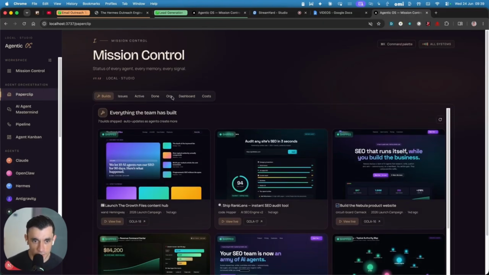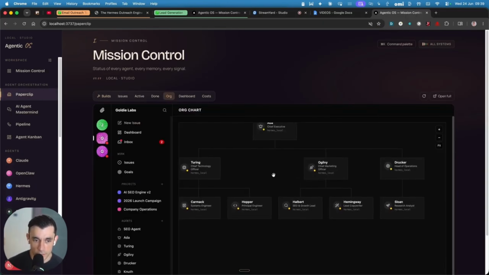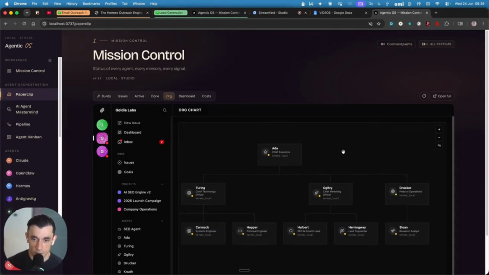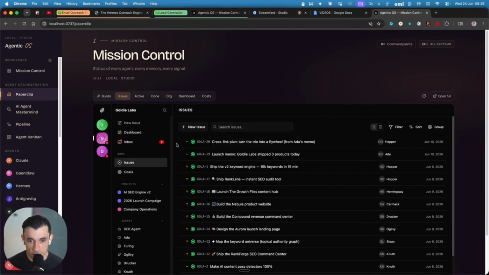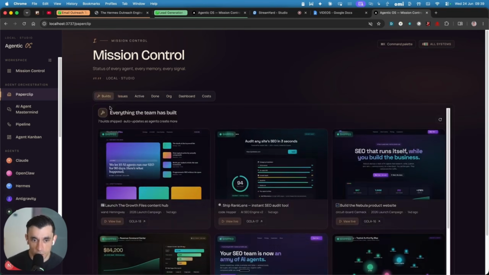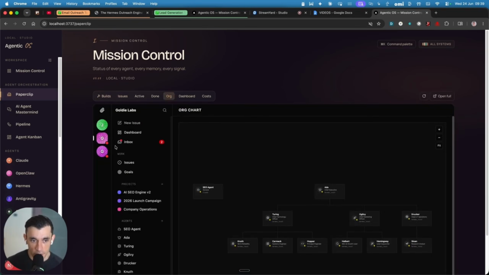One final thing I would say is that we have Paperclip, right? So Paperclip is another way of orchestrating your agents. So we can have a team of Hermes agents working together in an organization. So you can see the org structure here. They can get stuff done like 24/7. We can preview everything that we built with them. We can create multiple different companies like that, and they can all run on local models or free APIs and then just build and ship things for you.